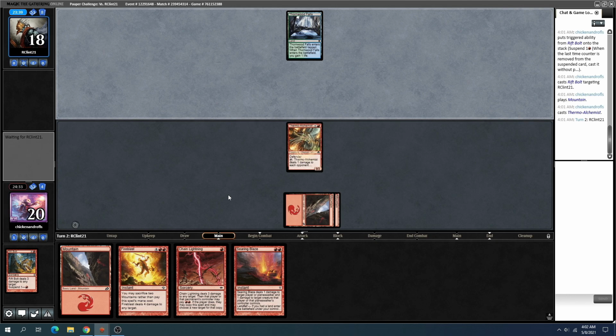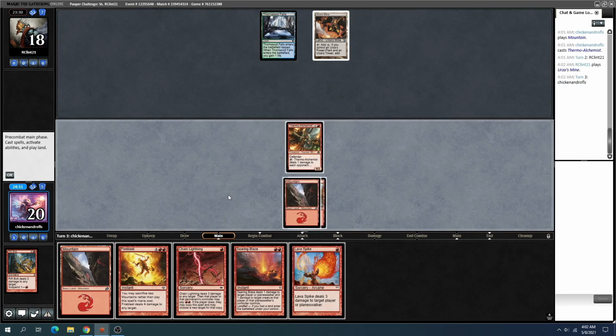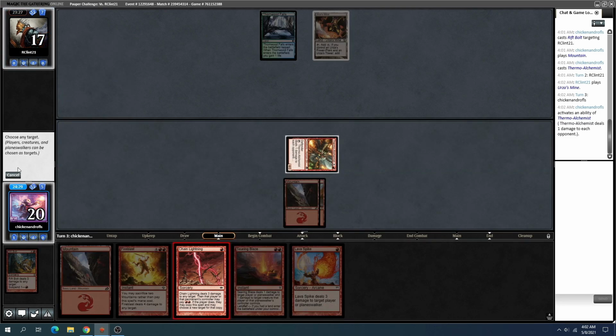Thermo Alchemist is so good, but it's also a very big target. So if you can run it out on turn 2, that is usually what you want to be doing. And there's the Tron land. Great. Let's see if I can get the kill on turn 2. I doubt it, but let's see what I do here.